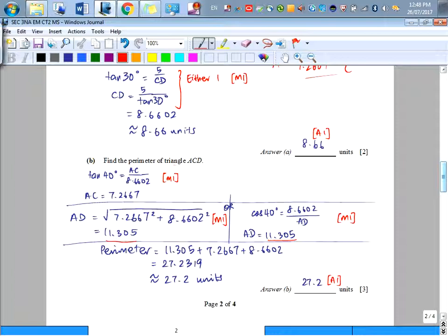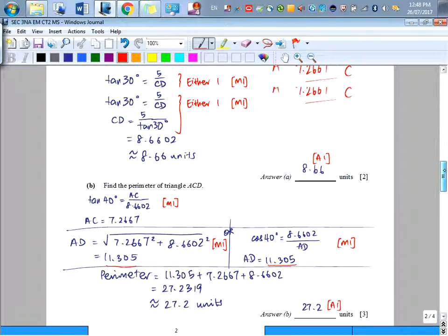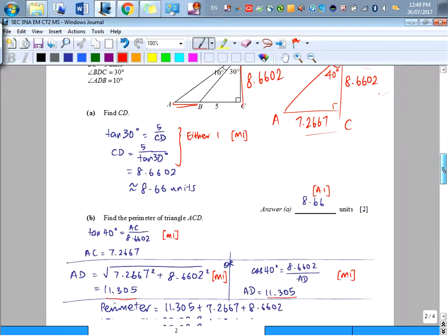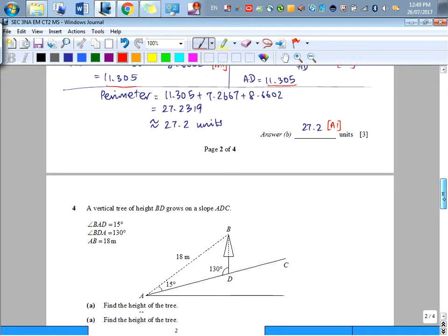Okay? Some interesting ways that I saw, which I didn't think of also, for finding the perimeter. So we tried finding AB first, which is okay also. I think for these students, you applied your, which one? Sine rule or cosine rule? Sine rule. So you tried using sine rule to find AB, which is 2 point something. Yeah, it is okay, but more steps involved. Okay? If possible, find the easiest way.